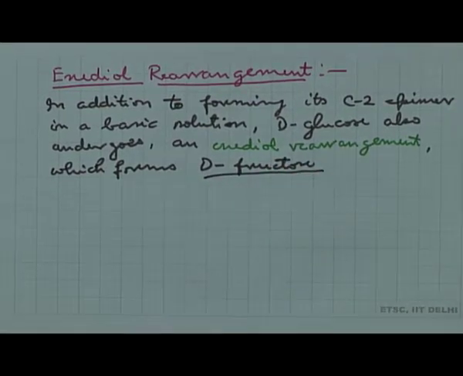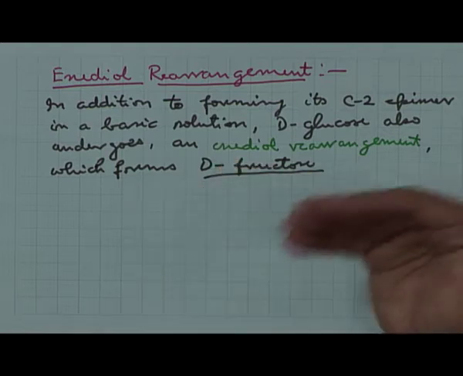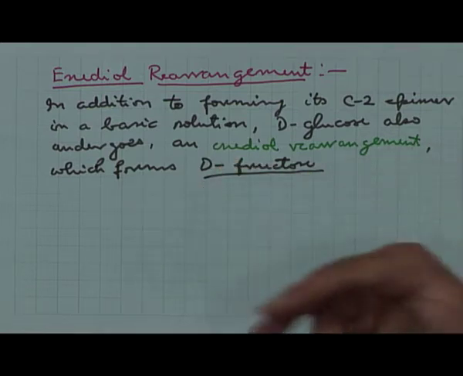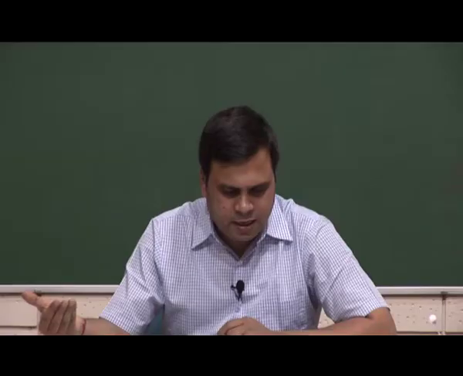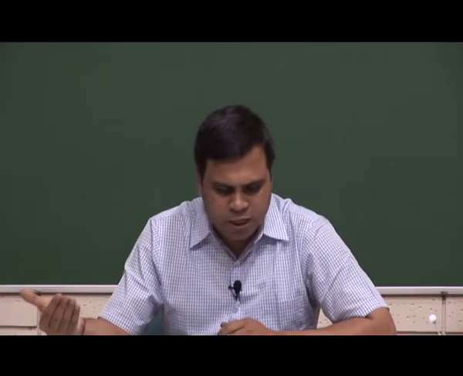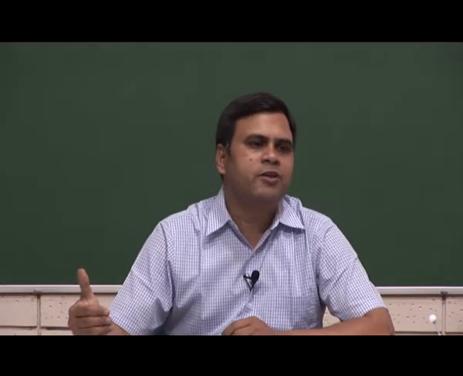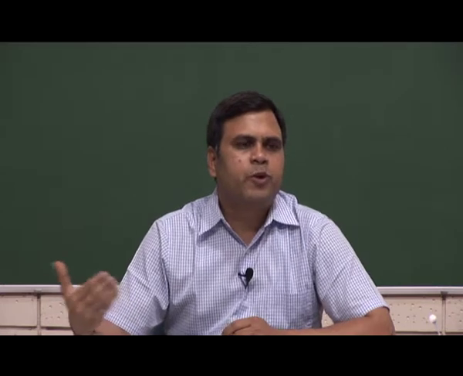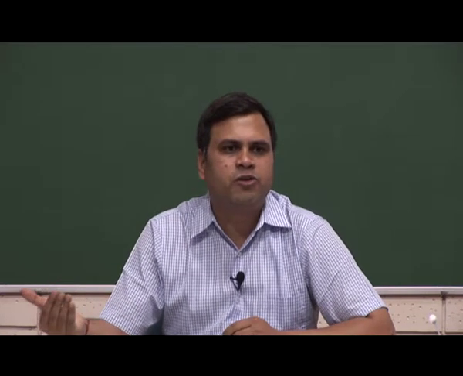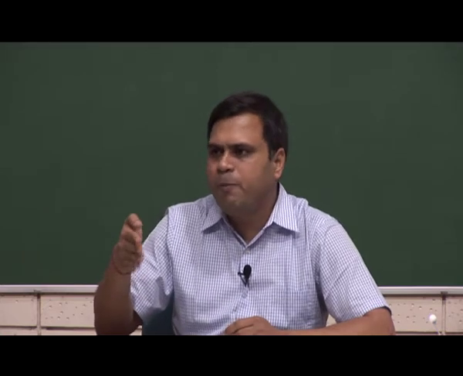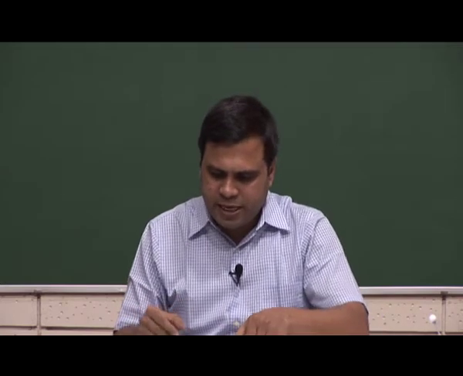How does D-glucose form D-fructose? And subsequently, this D-fructose can further go for a subsequent enediol rearrangement to form the other ketohexoses, because D-fructose is a ketohexose. Again it can go under basic conditions for subsequent enediol rearrangement to form the other ketohexoses, and that way the carbonyl group will keep on traveling across the chain. So, let me explain that enediol rearrangement.